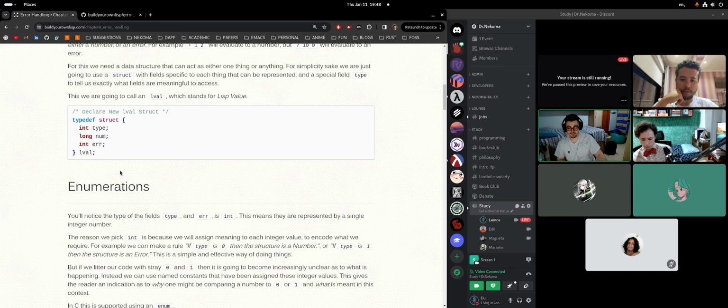Yes, I completely agree with that. So wouldn't this be better to be like... The problem is that in C specifically, you would have to mess around with bit shifts to properly encode this in a compact way. But there's something that I also didn't like. If the type tells you that this is a number, you're gonna look at this thing. If the type tells you that this is an error, you're gonna look at this. But both are integers, so why don't you just use one thing and reinterpret it according to the type? That's why we probably have unions in C.